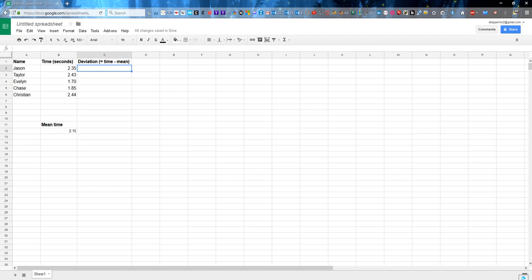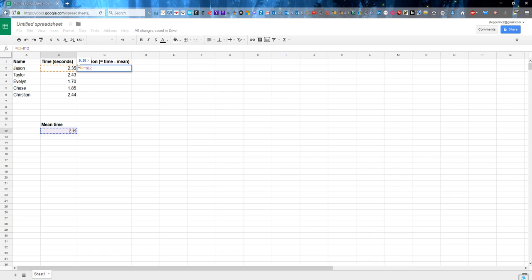So for the first one, I'm going to type in another formula: equals, and I want to take the data, which is the time, and the time is in cell B2, cell B row 2, so I'm going to do B2, minus the mean. The mean would be this number. I just click on that and it fills in B12.